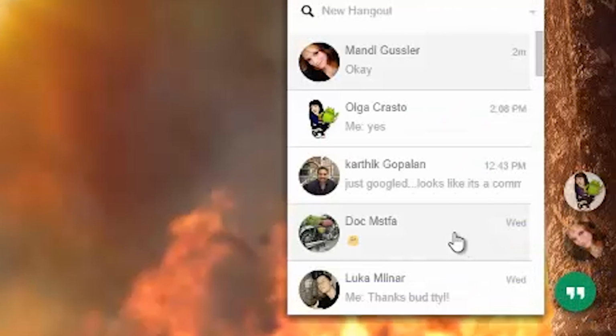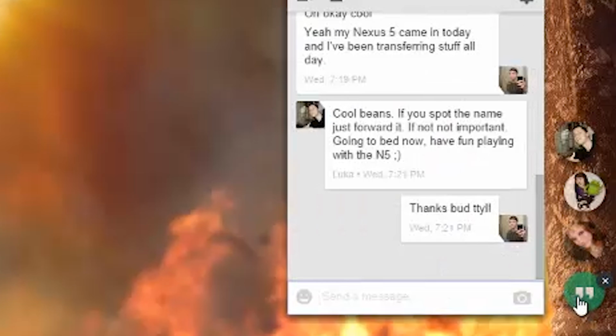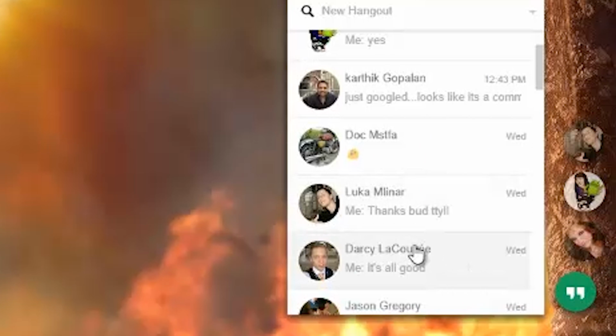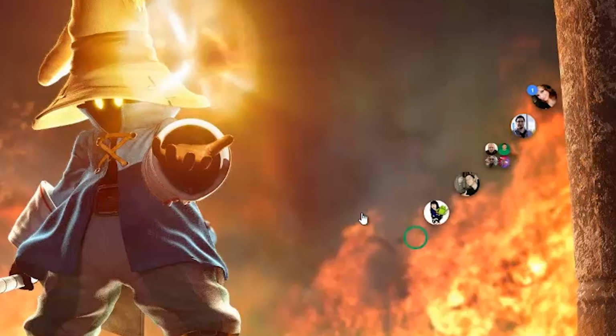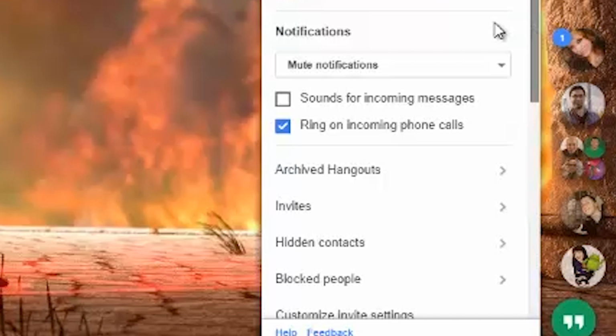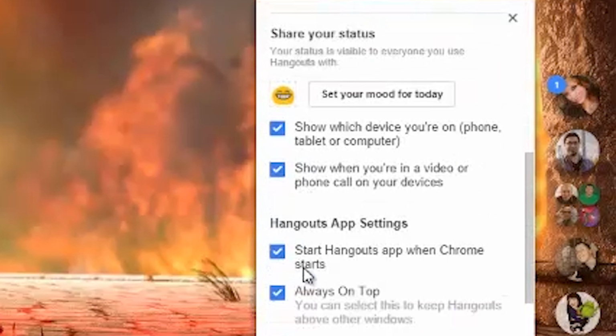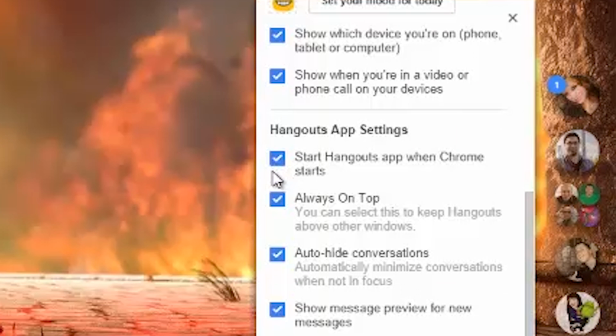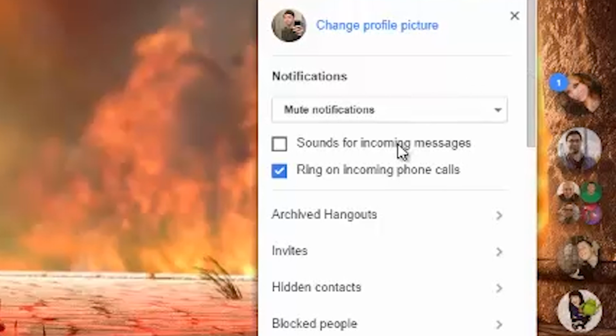Instead of having windows that run along your taskbar, you now have bubbles that go vertically up and down on the screen. You can move the Hangouts bubble, and all of the other bubbles move along with it. In the settings, you can set a number of things. One of the most useful, I'm sure, will be the Always On Top option for those who don't want the bubbles hovering over every window that they have open. There is also your classic stuff like snoozing notifications, your block list, your invites, and all of that other stuff.